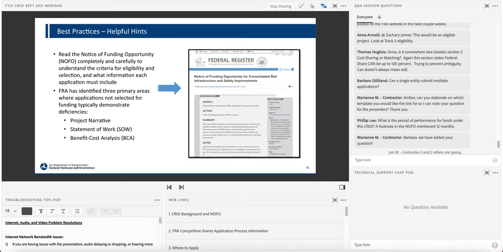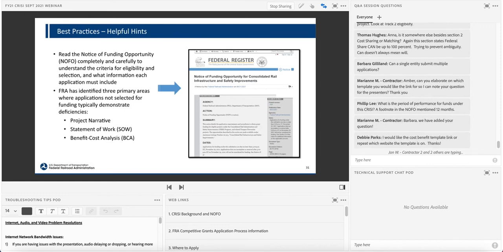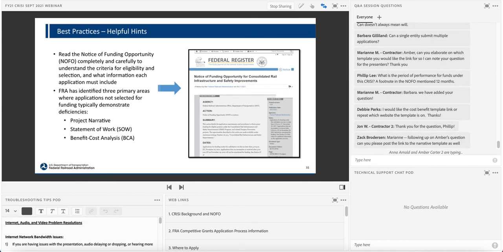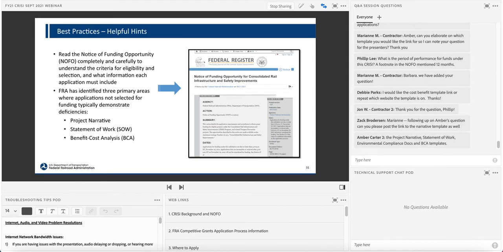Okay, thank you. So the biggest helpful hint we have for you is read the notice of funding opportunity completely and carefully. Read it several times. A lot of the questions, a lot of information we have here are answered in the notice. Sometimes it's in a footnote, sometimes it's not directly phrased the way it would be understandable per different project type, but a lot of this information is in there.